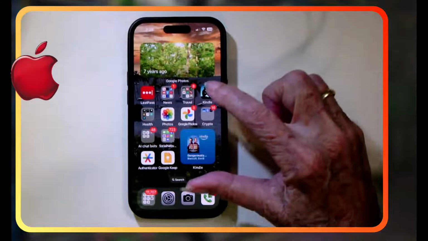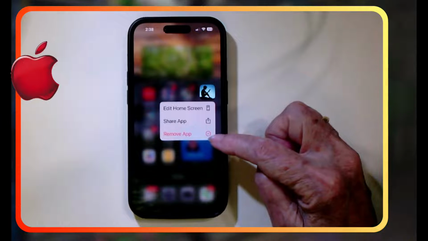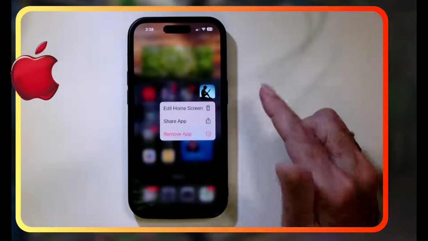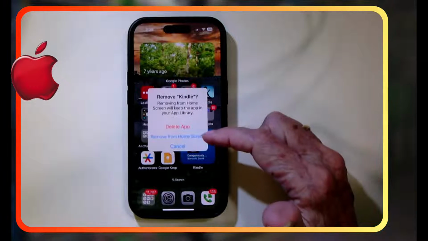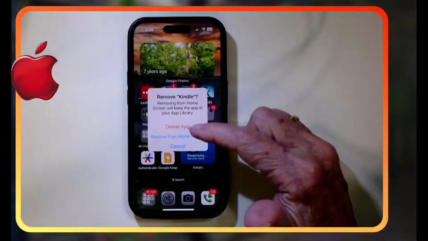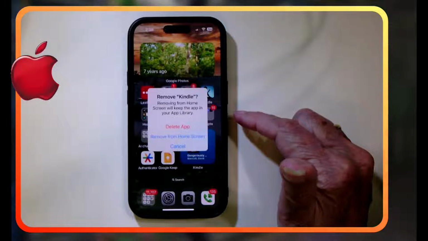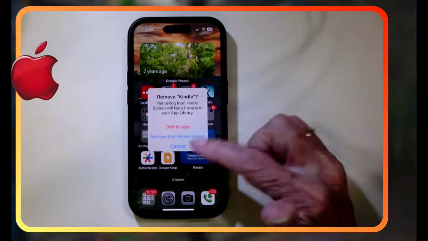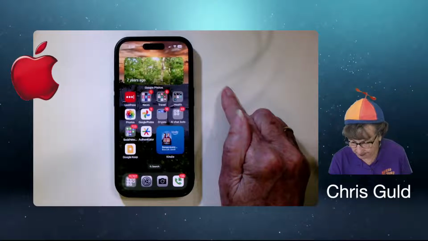But so what you do is you touch and hold and then remove app. Now, what's going to happen when I tap that? Well, it depends. I have the choice now of deleting the app from the phone, uninstalling it, or just removing it from the home screen. If I remove from the home screen, that little icon is gone.